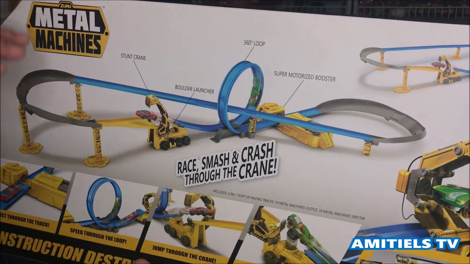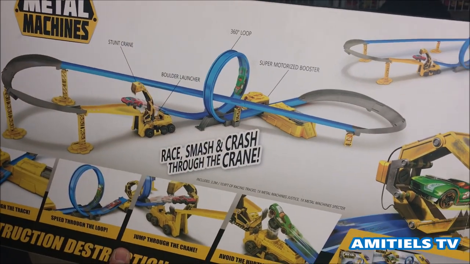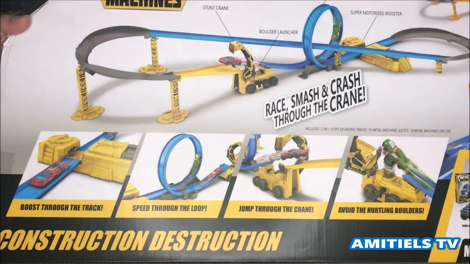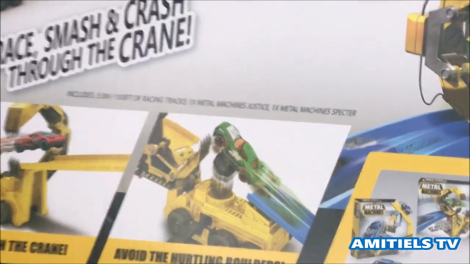So we have here the Bolt Launcher. We have the Stunt Crane, the 360 Loop, and the Super Motorized Booster. Boost through the track, speed through the loop, and jump to the crane. Avoid the hurtling boulders.